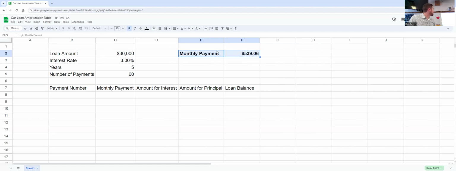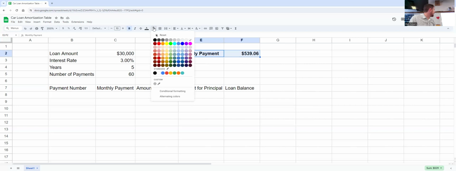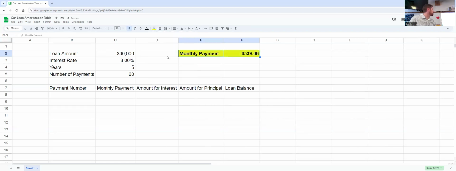And then let's go ahead and fill in both of these cells yellow. So up where it's near bold, if you scroll to the right, three of them, that's text color. But if you go one more, it's fill color. And the fill color fills in the color of the cells outside of the writing. So if we drop it down, we got all kinds of colors here. I'm going to go with yellow. And then that's filled in with yellow. And then your eye is naturally drawn to the monthly payment because it's bright yellow. That just makes it obvious what we're looking at.